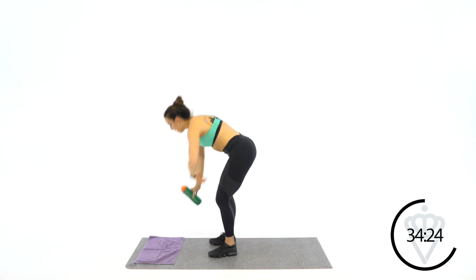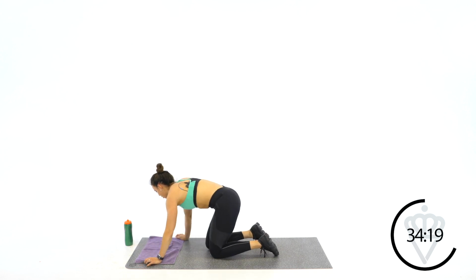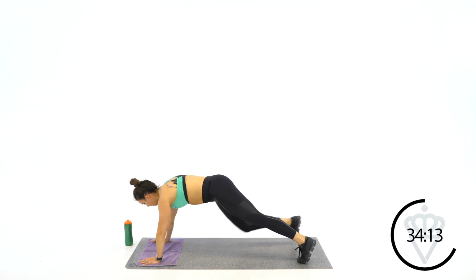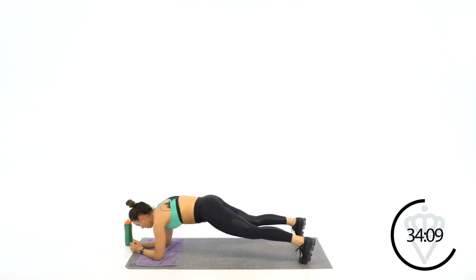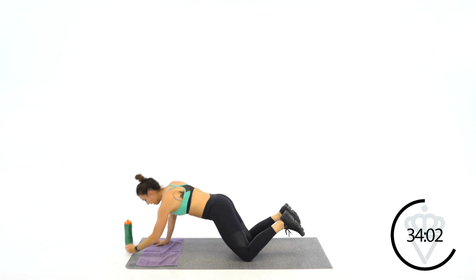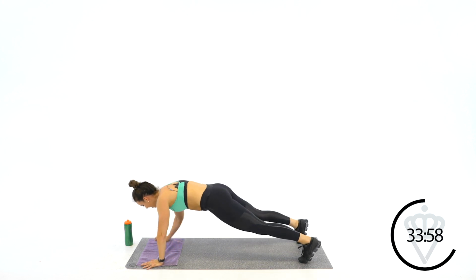Okay, come on down to a high plank. We're gonna go into plank push-ups here. Upper body and core heavy. Okay, starting up on your hands, we're gonna go hands and toes. One arm at a time, you're gonna lower to your elbow and then back up. If you need a modification, go to the knees. Elbow and back up. Are you ready? Two, one, let's go.